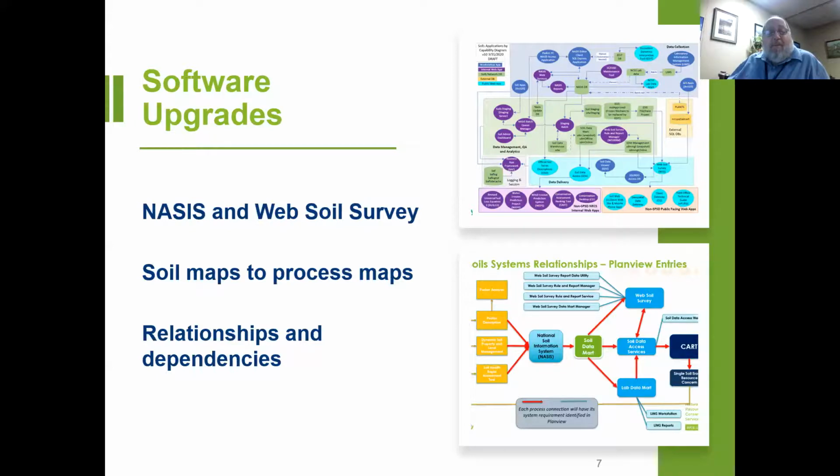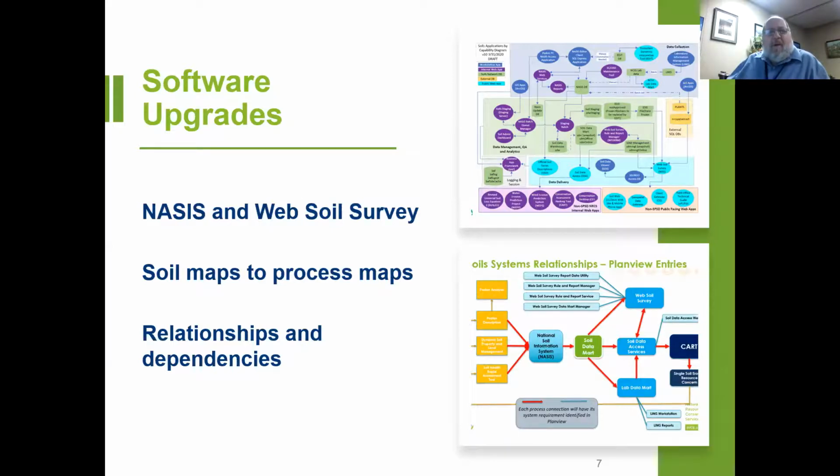I mentioned a little bit about the modernization process. We've been using NASIS and Web Soil Survey for a lot of years. And it's really a testament to the people who built those to begin with that they still run. Yeah, we get some issues with them every now and then, but they're still operating. But they're using some technologies that need to be updated. So we're entering into a process of modernization like we haven't done for 15, 20 years. And it's time, and we've got support by the agency to do this. We've got funding even in some places to do this work. So we're going to continue to do modernization.